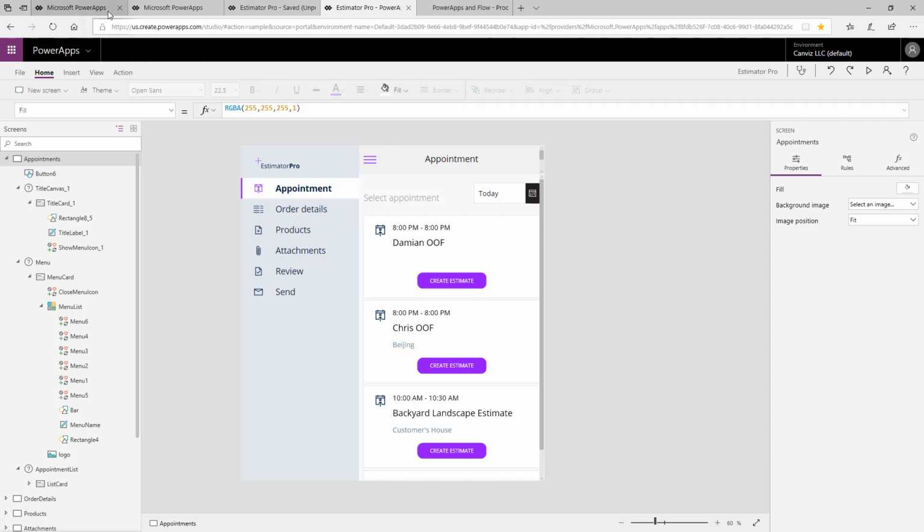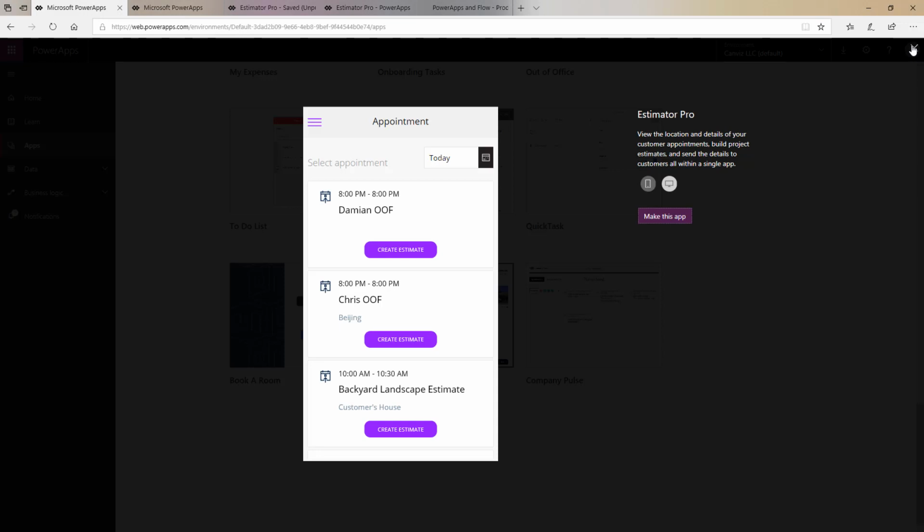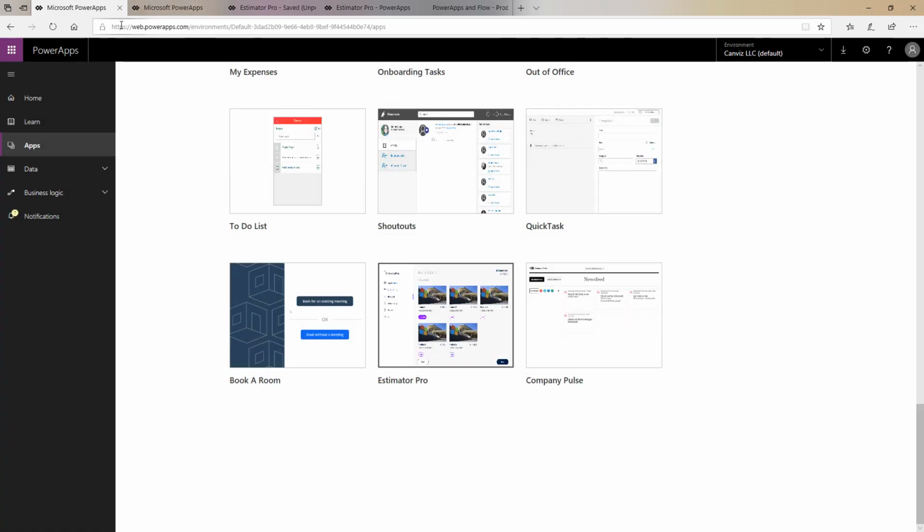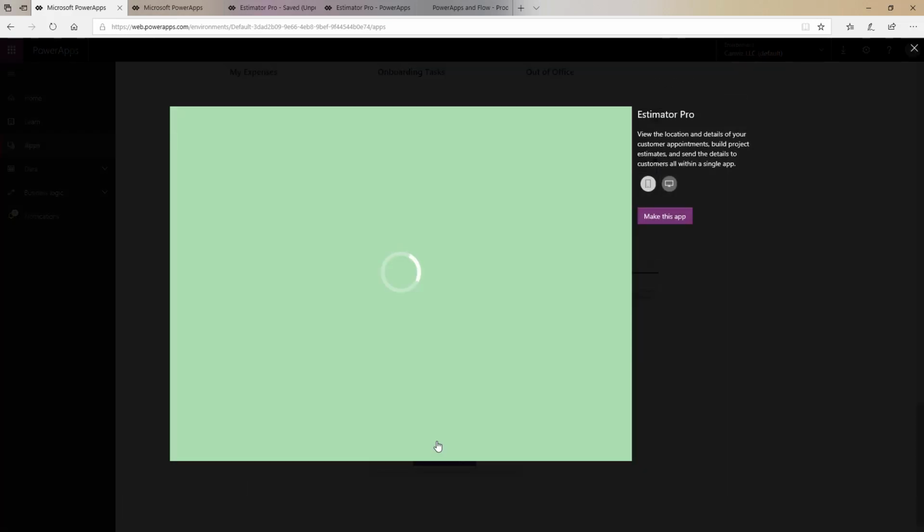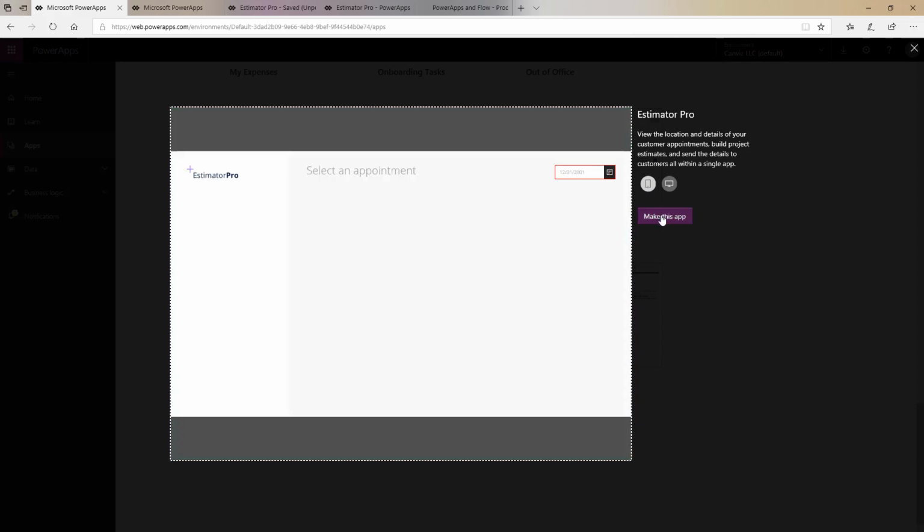To create this same PowerApps sample template, what you'll want to do is head to web.powerapps.com, click Apps, scroll down until you find Estimator Pro, select the mobile form factor, then click Make This App.